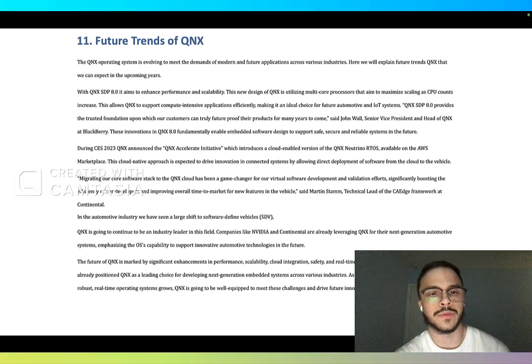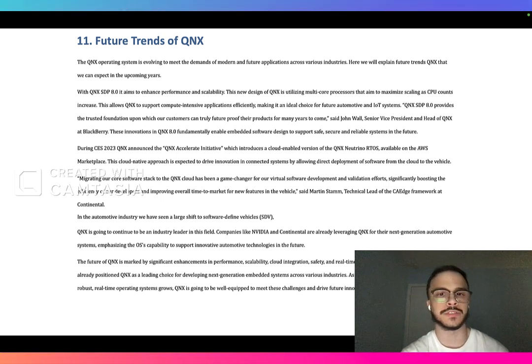Being able to integrate QNX into these future technologies is going to be key to its success. And also the automotive industry is only going to keep growing. They're only going to be more and more involved with these technologies, and so it's really going to drive more growth for QNX.